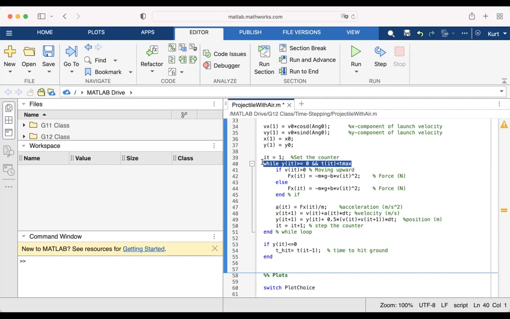What does while y of it is greater than or equal to 0 mean? Well, it's above the ground. Is that the same condition now for a projectile? Yes, we want to keep looping as long as it's above the ground, and as long as time hasn't run out. So we'll limit ourselves to T max. If you end up stopping before you hit the ground, you just need to make T max bigger.